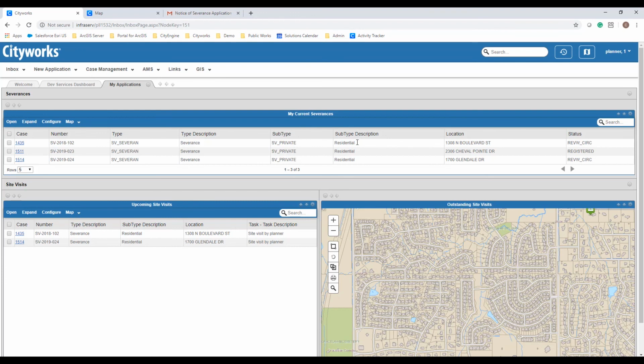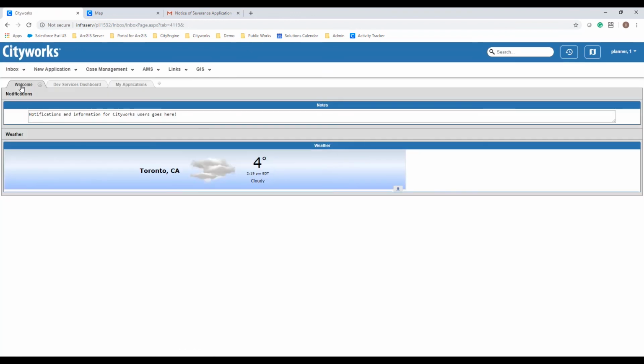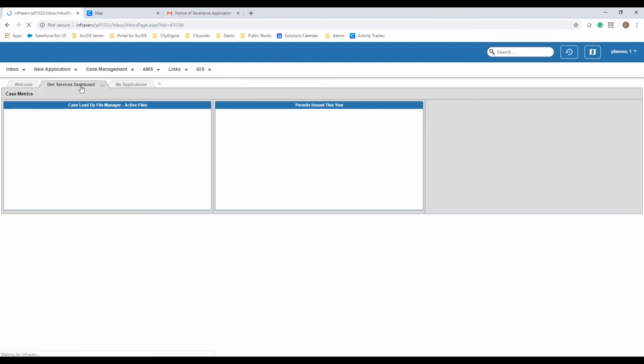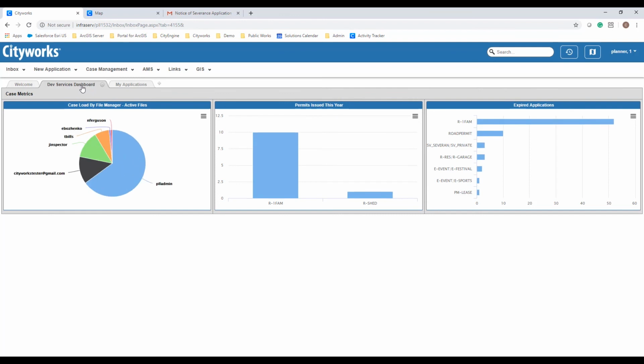So as you can see right now, as I'm signed in as Planner 1, I have a very simple inbox. So I only have 3 tabs available to me. So I have my Welcome tab. This is the tab that's shared across the department. I also have our Development Services dashboard. So this tab here gives me an overview of current activities within the Development Services department.